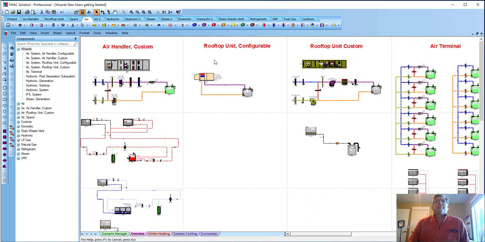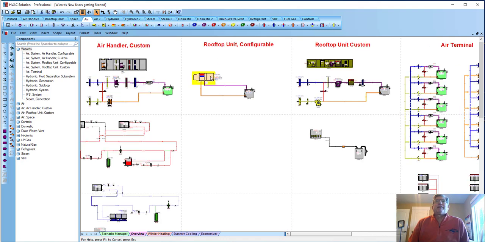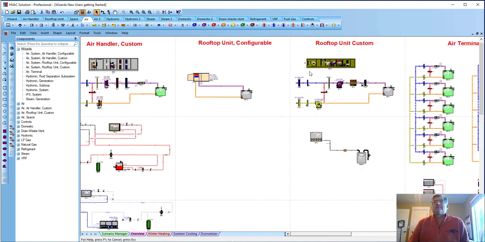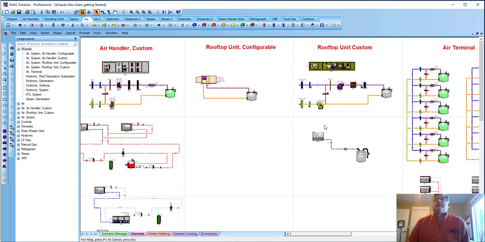Now the rooftop unit configurable, it's a different color, as you can see. And then the choices default to more rooftop, gas-fired equipment, packaged equipment on cooling. That's why the other diagrams were created, but if you choose those options in there, it'll create the diagrams as well. And the rooftop custom, once again, it's a little bit different color. I've got that green shading than the air handler custom, and it defaults also to package type equipment. It still gives you the airflow diagram, gas piping that goes to probably the gas heat exchanger in there.